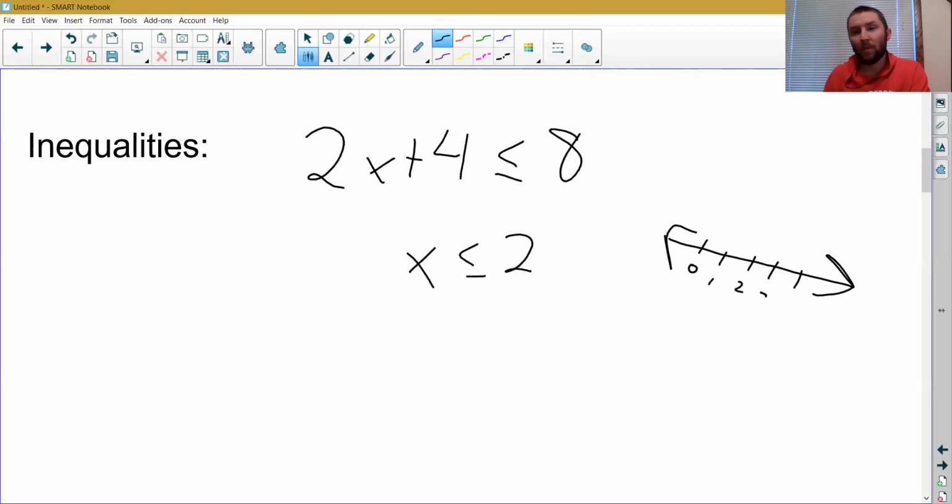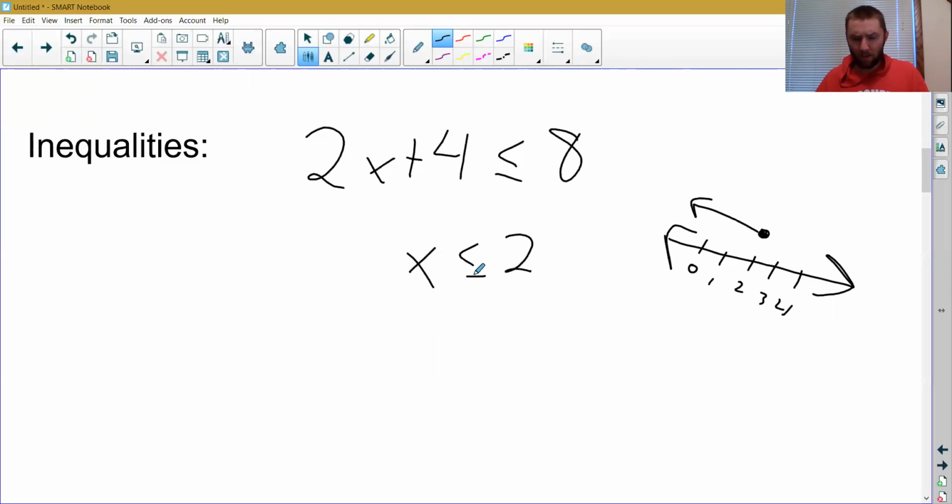0, 1, 2, 3, 4. With an open circle or closed circle, and then because x is less, we would go less, right, like that. So tilt your head, and that's a pretty good number line. Remember that we graphed these based on whether or not they had the equal to line: open circle if they did not, closed circle if they did, and then the symbol told us which direction our solutions go. Is the number bigger than the variable, in which case the variable goes down on the number line, or is the number smaller than the variable, in which case it goes up.